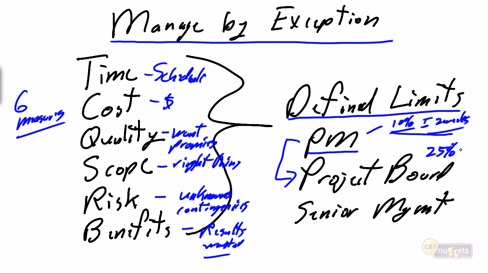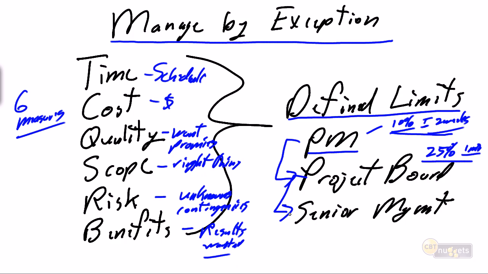So let's say that's 25%, or again, I'm just going to make it very summarized, within a month. So as long as the project is not more than a month ahead or a month behind schedule, i.e. 25%, the project board, working with the PM, has the power and the authority to make project decisions. But as soon as any schedule variance grows greater than 25%, it needs to be escalated to senior management. And I'm going to say there's no limit on the power and authority of senior management.